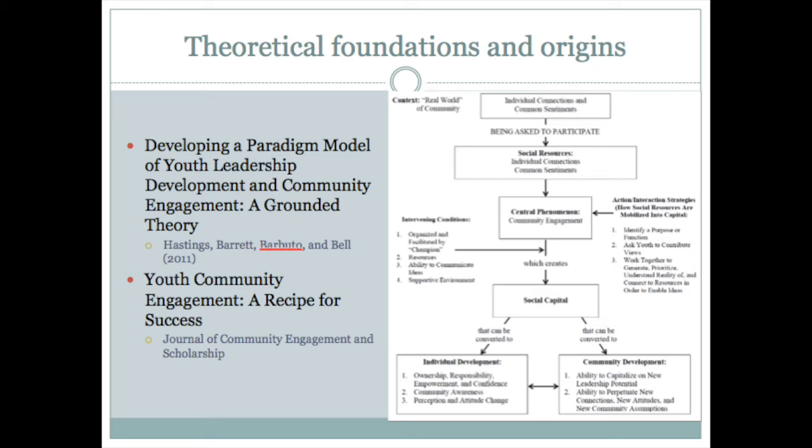Next, they found that there were factors that would affect the overall success of said project. So, for example, the ability or inability to communicate ideas, because communication is key in everything in life, but particularly in one of these projects where youth are most likely going to be working with older adults in the community.